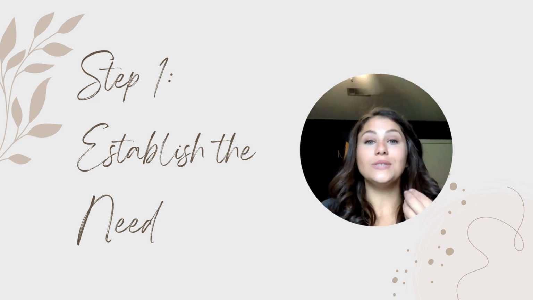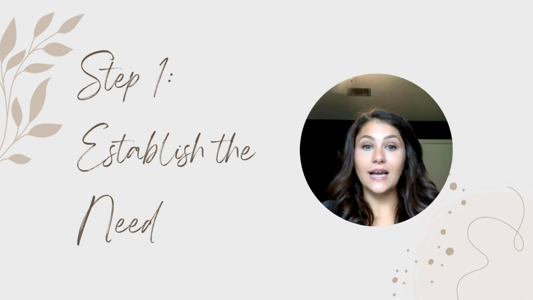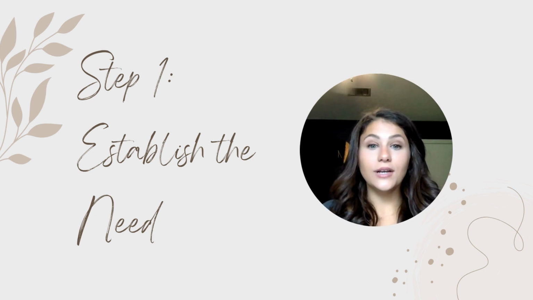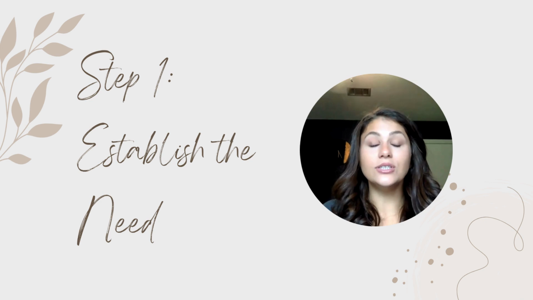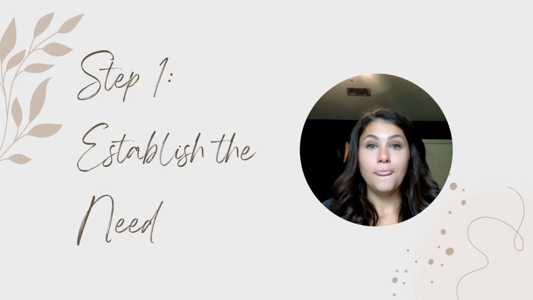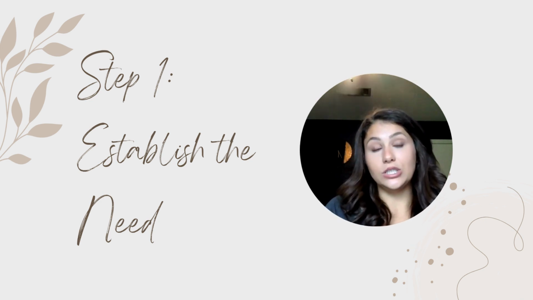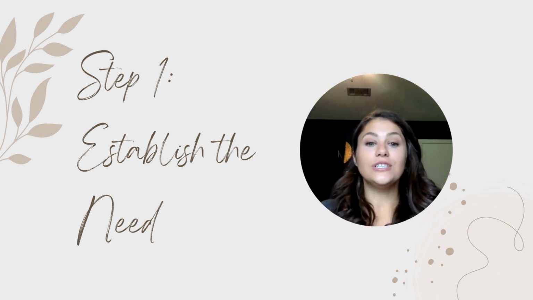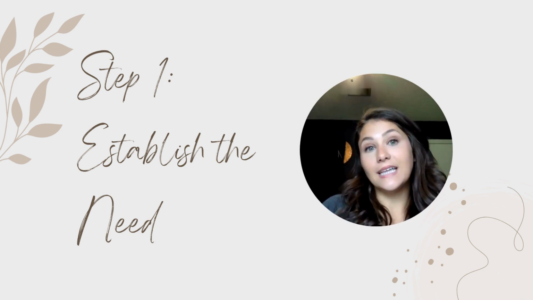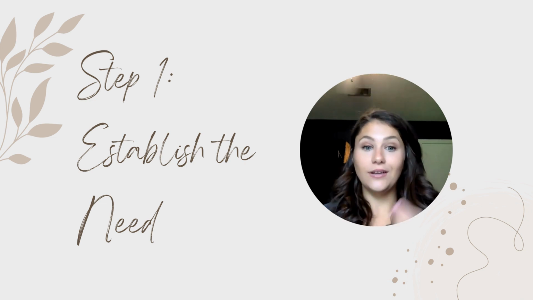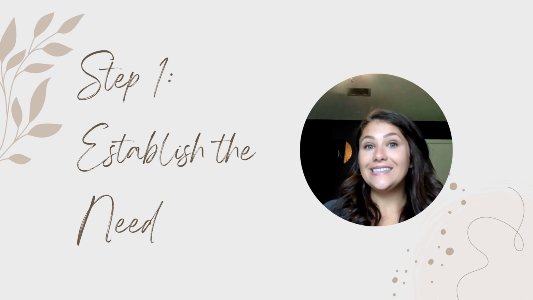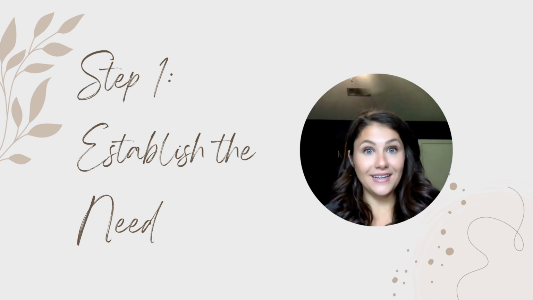We really want to establish the need. And inside of Advocacy in Action, I show you exactly what to do and how to gather and analyze your child's records, their evaluations, and present levels to clearly define the need. But for now, just know this is where we need to start. We need to figure out what it is that your child needs. This step ensures that what your child is getting makes sense for them and meets their unique learning needs. Because if you can't prove the need, it's nearly impossible to advocate for the right support for that need.